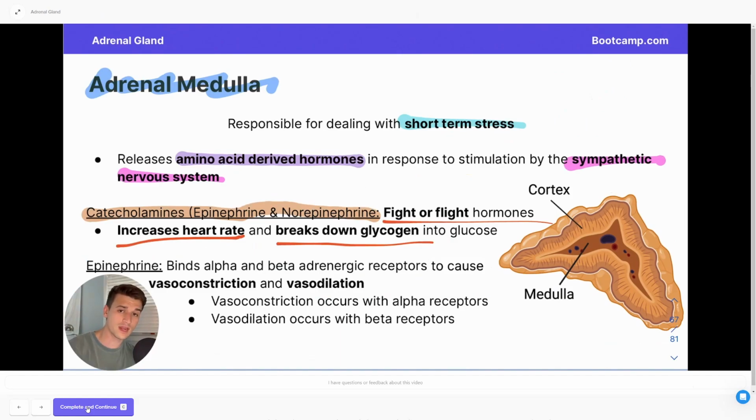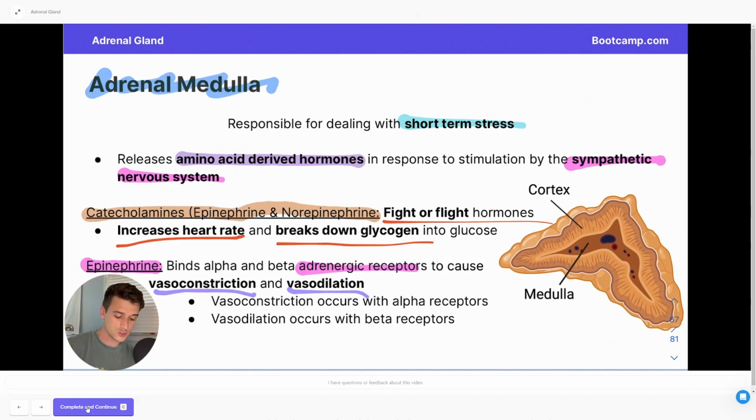Now, it's worth noting here that epinephrine or adrenaline acts more throughout the body, and noradrenaline or norepinephrine acts more as a neurotransmitter. And to make some of these magical effects happen to help us with our fight or flight response, epinephrine is actually going to bind to some special receptors, known as either alpha or beta adrenergic receptors. And in particular, the association of epinephrine with these receptors can either cause vasoconstriction or vasodilation. Recall here that vasoconstriction would be indicative of a shrinking in diameter of a blood vessel, allowing less blood to flow through at a given time, whereas vasodilation in comparison would be indicative of the expansion of diameter to allow more blood to flow through at a given time.